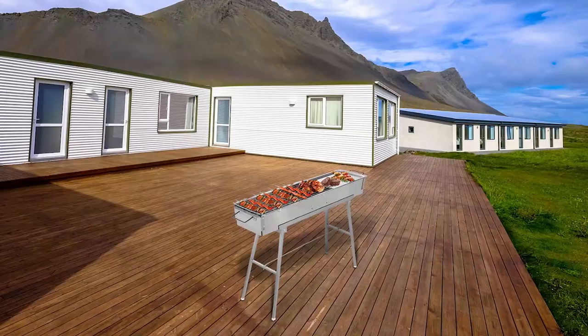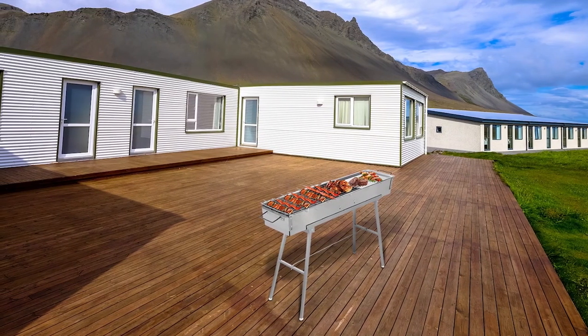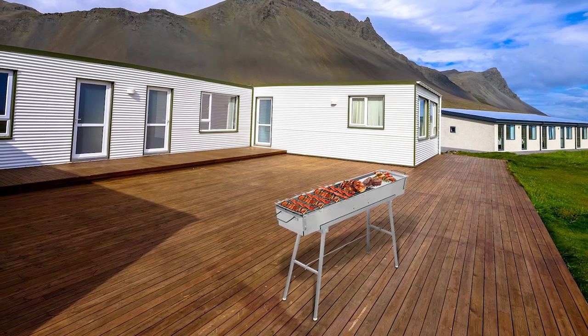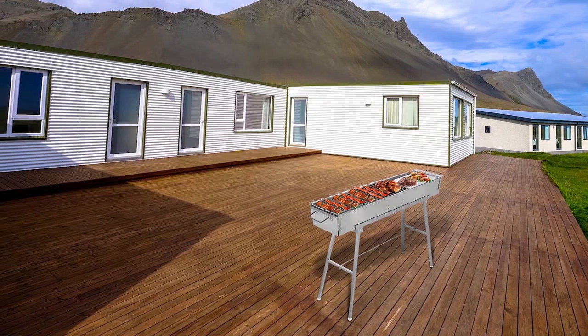If you're looking for a portable charcoal grill, the Iron Wall stainless steel grill is an excellent choice. With its folding legs and lightweight design, it's easy to take it anywhere you need outdoor cooking. The grill provides a large cooking area that can easily supply 5 to 10 people.